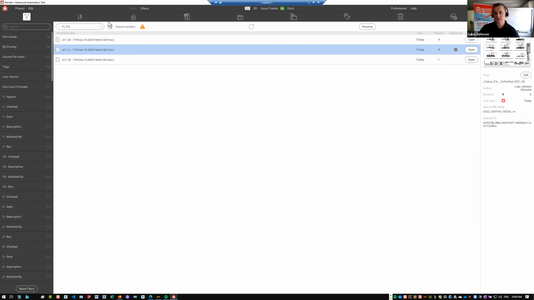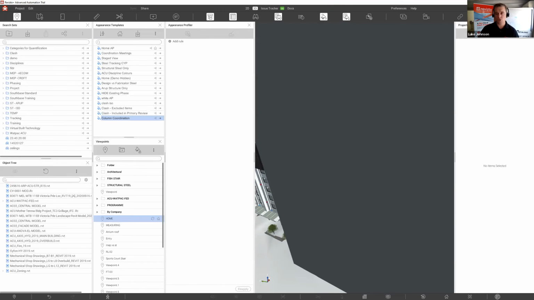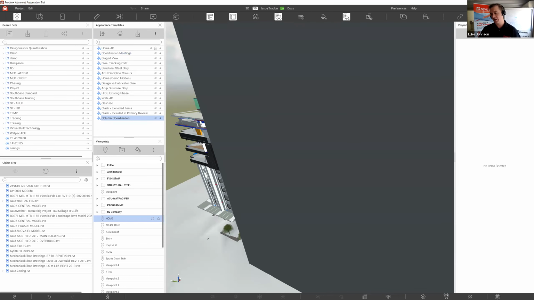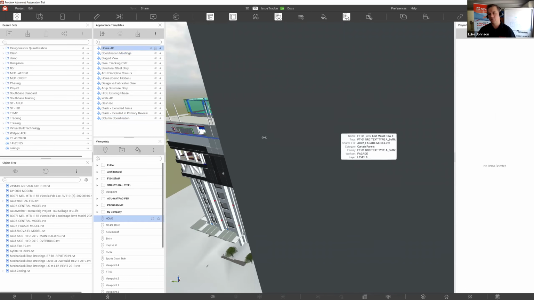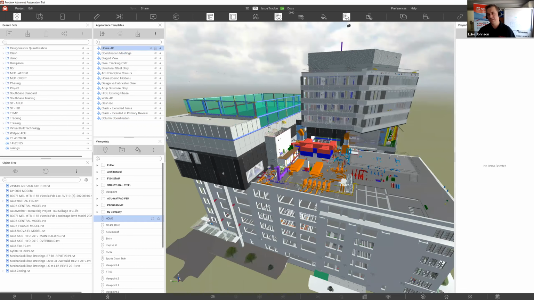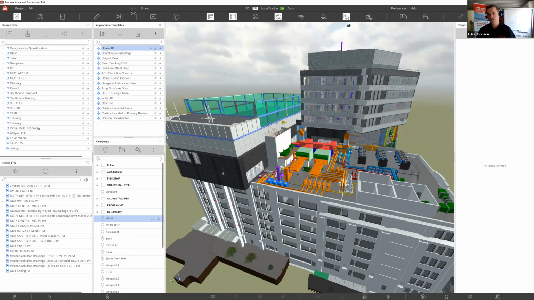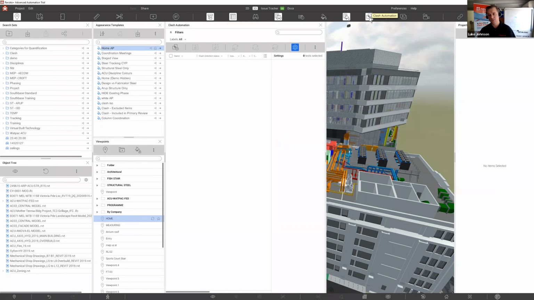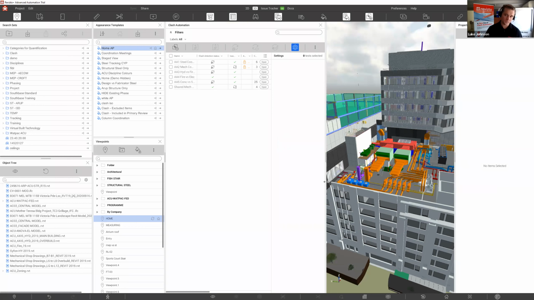We'll now have a look at, in 3D, some of the improvements we've made in the general model viewing space. Now, the first one to think about is, as Revizto is getting more and more full-featured, we've got a ribbon here. We can click the icon to switch between a basic ribbon and an advanced ribbon. But as we get more and more tools, things start to clutter the screen a little bit, don't they?